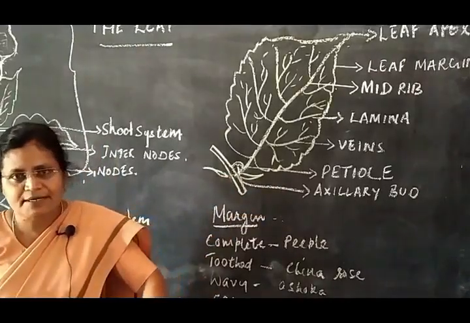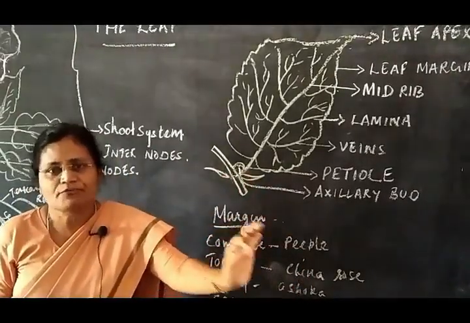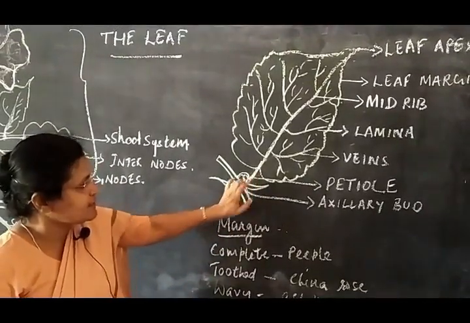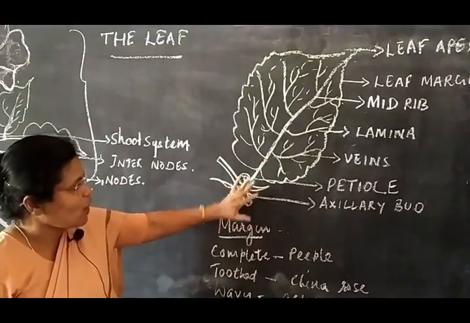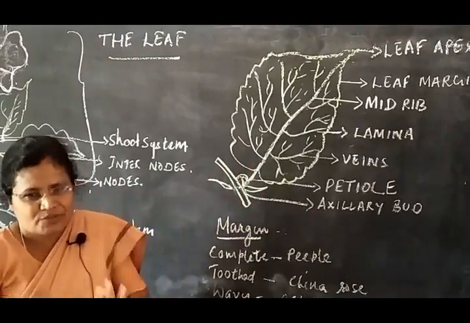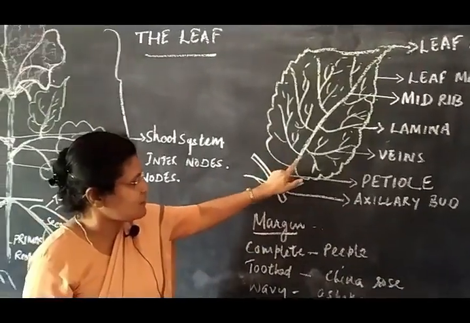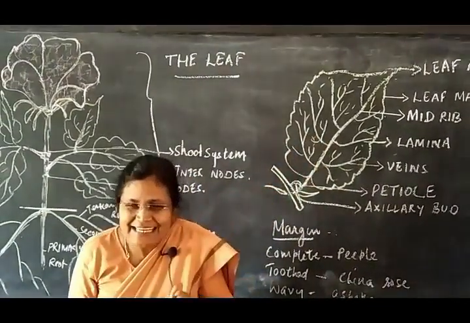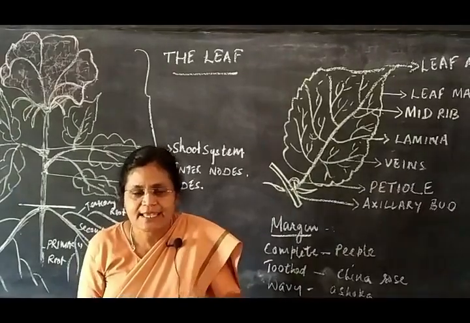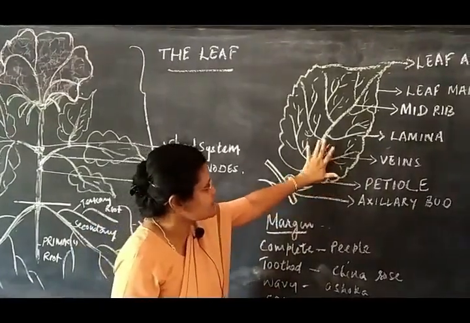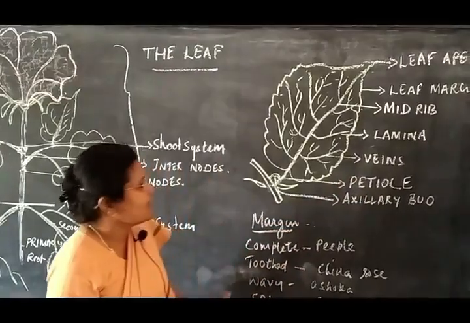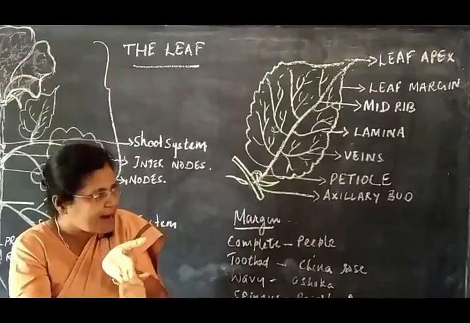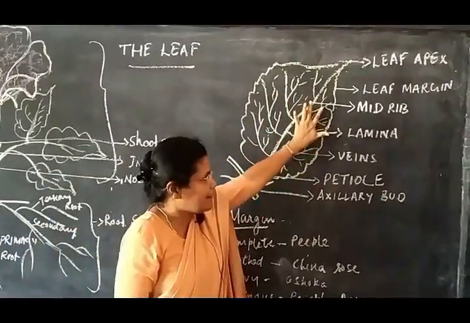The function of the axillary bud is that it gives rise to either a new leaf or a new branch. Two, the stalk of a leaf, to put it in simple words, the stick that bears a leaf, is technically called the stalk. So the stalk of a leaf is called the petiole.